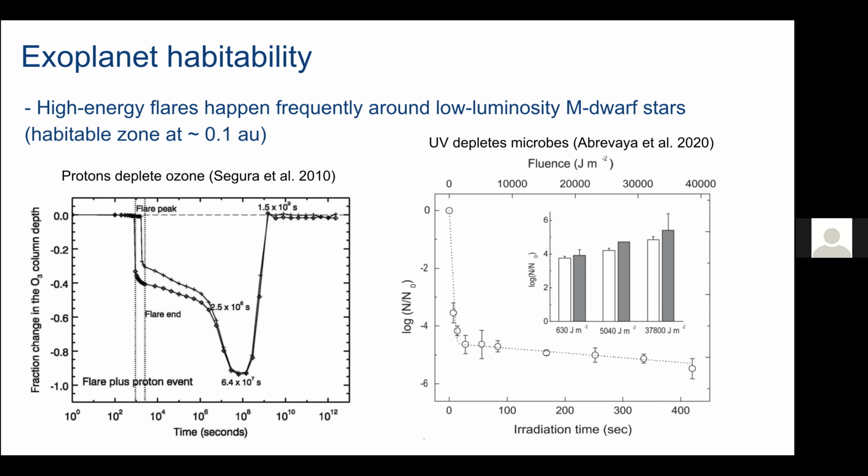The plot on the right shows results from a laboratory experiment of what happens when the UV radiation hits the ground in the absence of an atmosphere entirely. So imagine like a Mars, really close to an M dwarf, and you have a UV flare go off. And so they simulated what would happen with the microbial population in the lab. Well, they didn't simulate; they actually irradiated a real microbial population. So like this is getting serious. Like the habitability of exoplanets is turning into a real serious field here.